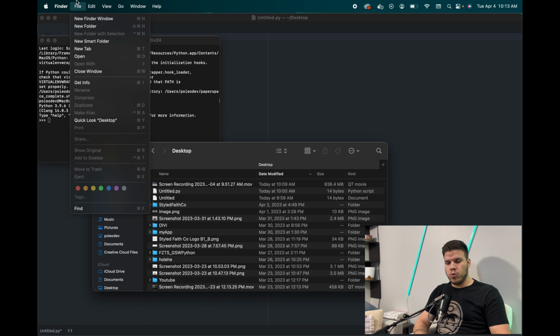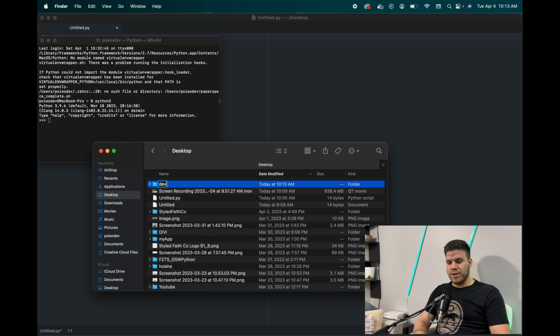So when you get started with writing code and developing, you want to make sure that your files and folders stay organized. So my recommendation is that you start a folder on your desktop or documents or wherever you keep your typical files and create a new folder. We're going to name this just simply dev, or you can lengthen it to development. I prefer shorter names because it's easier to type in the terminal and get to where I need to be.